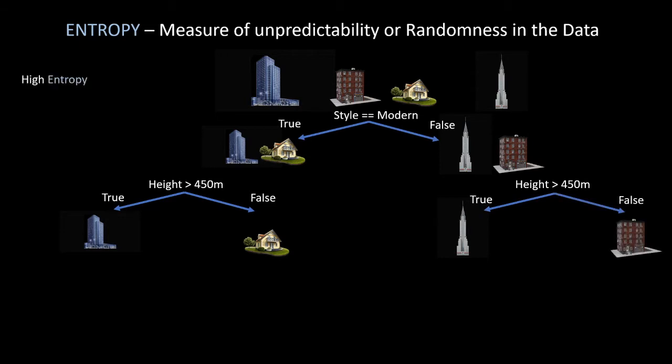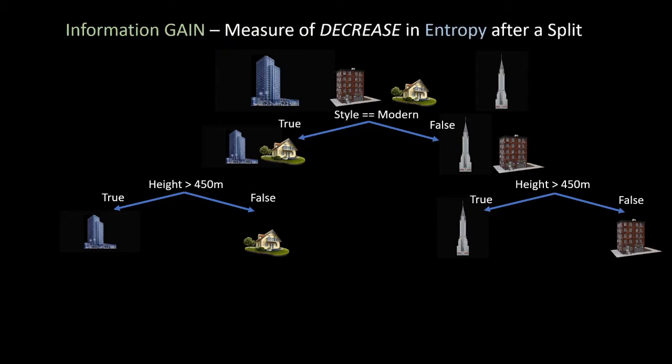So what does this say? This says that the top level here is something referred to as high entropy. The first layer there is high entropy. Then as we split or subdivide it, we start to lower our entropy until we get to a point where we can no longer split the data anymore. When we've split the data to the lowest level, we say it has no entropy, right? So there's no randomness in the data. It's important that you understand this concept of entropy when we're doing decision trees. And there's this other term that we need to understand.